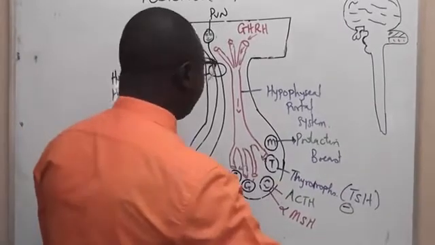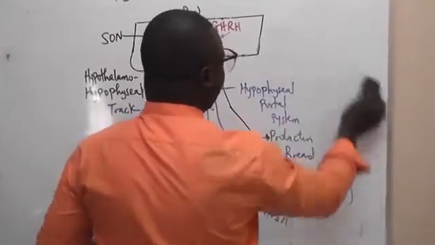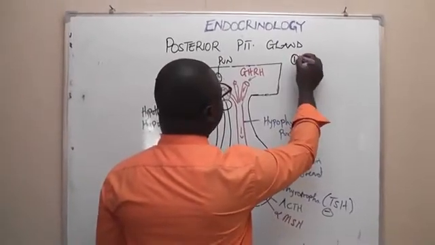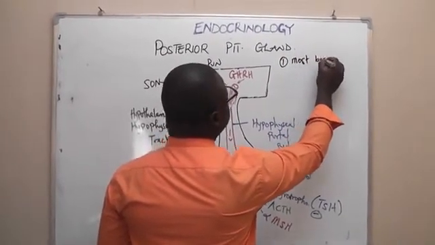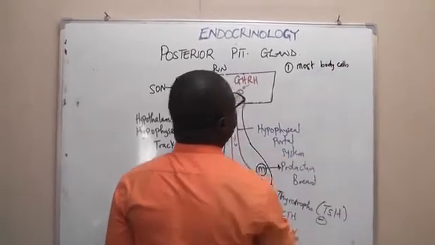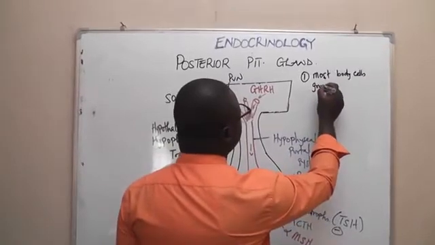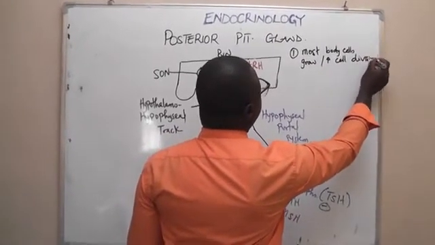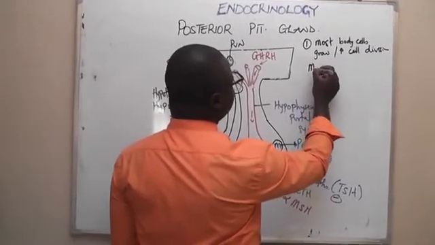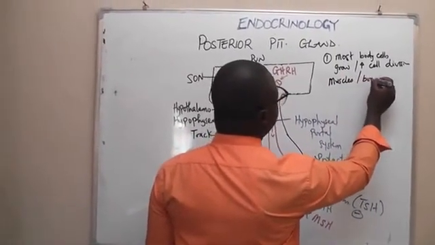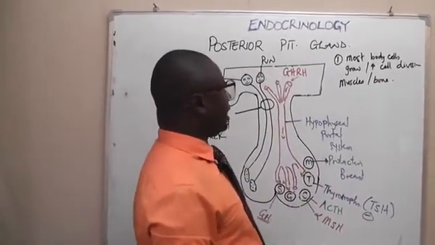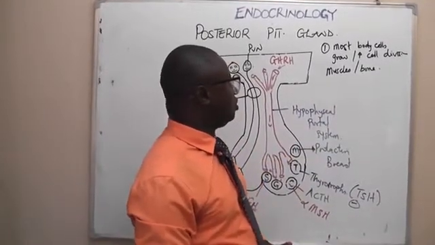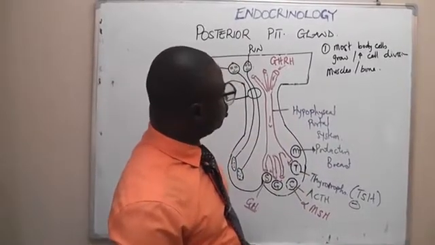Now, from the name, growth hormone actually has some basic functions, which I will want to highlight. Number one is that growth hormone acts on most body cells. All right, most body cells. Okay, and when it acts on body cells, what happens? There is growth, right, and then increased cell division. Okay, increased cell division, and this happens especially on the muscles, and then on the bones. So very, very important. Growth hormone acts on cells, all right, and then causing what? Growth and then cell division. And usually this happens in muscles and in bone.